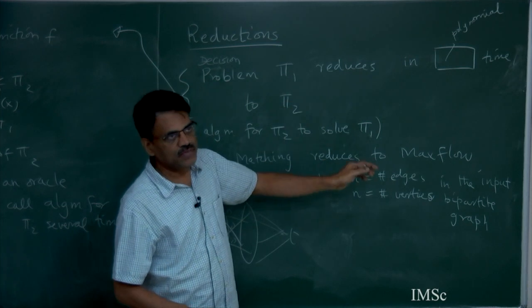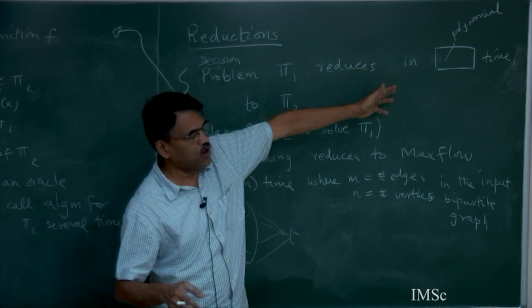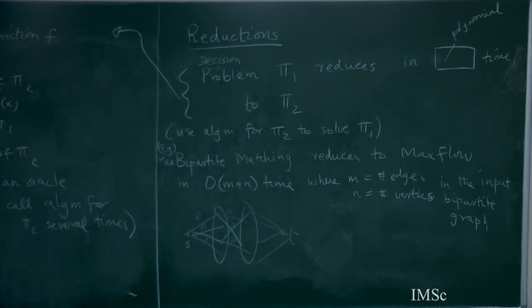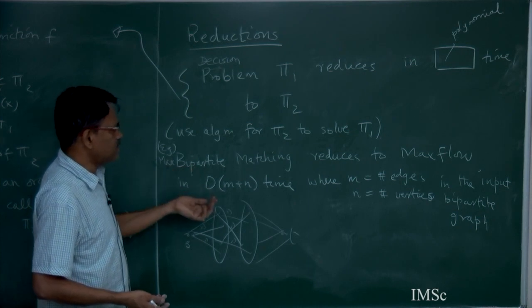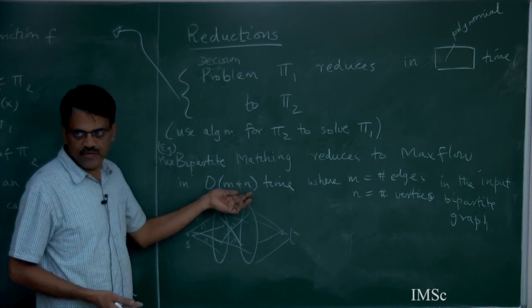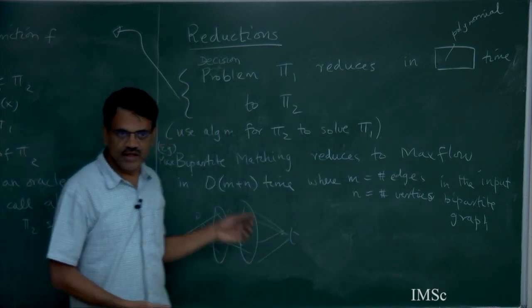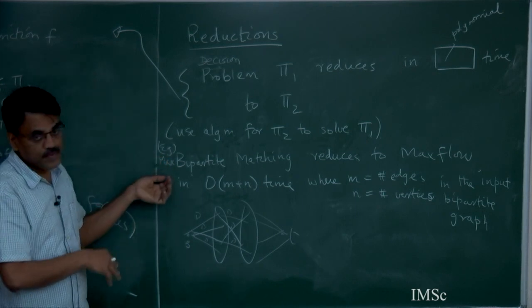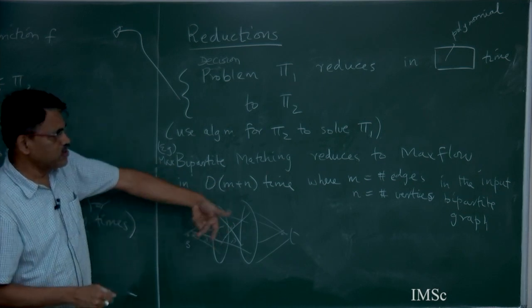But in the context of NP completeness, we look at polynomial time algorithms. In some other complexity class, you may look at log space reduction. In fact, a more popular thing that is happening now is that you go to the exponential world. For example, here I said bipartite matching I can reduce to max flow in m plus n time. So that means any improvement to your max flow running time will give me an improvement to bipartite matching. Of course, I may even have a different algorithm for bipartite matching. In fact, indeed we do have, but clearly it follows that.